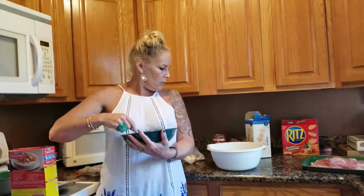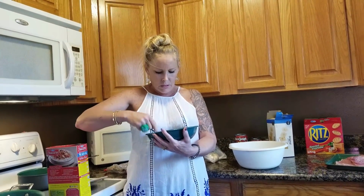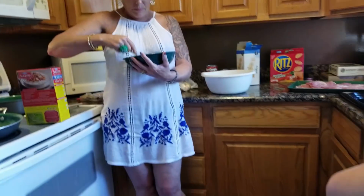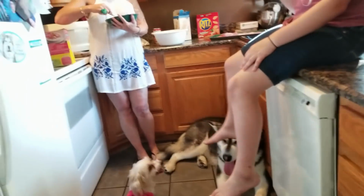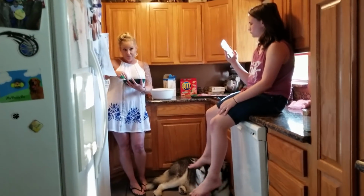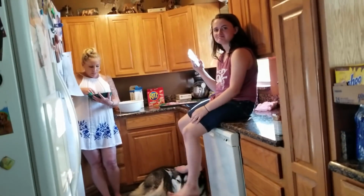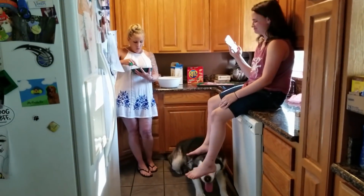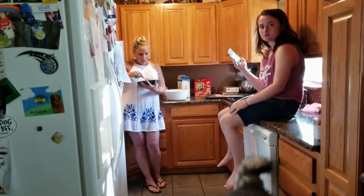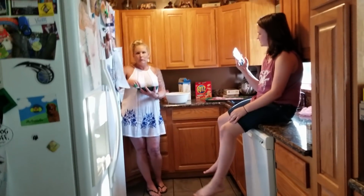Ritz versus saltines. Actually, I just threw the Ritz in it because Jennifer and I like to use Ritz. Normally, I would just do saltines. Jennifer's right. Ritz has a buttery flavor. Saltines are better. Yeah, don't forget their vegetable long ones. We're going to see how long you do it.